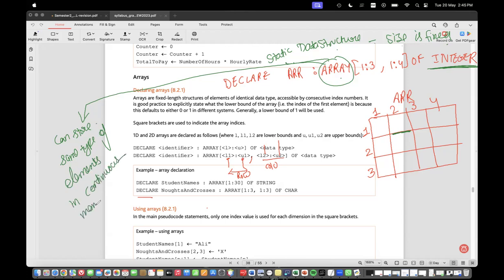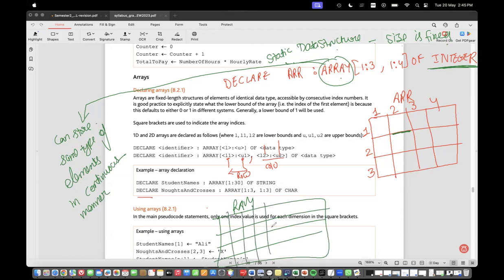Okay, so continuous manner means you know this fact that RAM is divided into small cells, and when you occupy some space in a continuous manner in memory, then we can say it's an array.